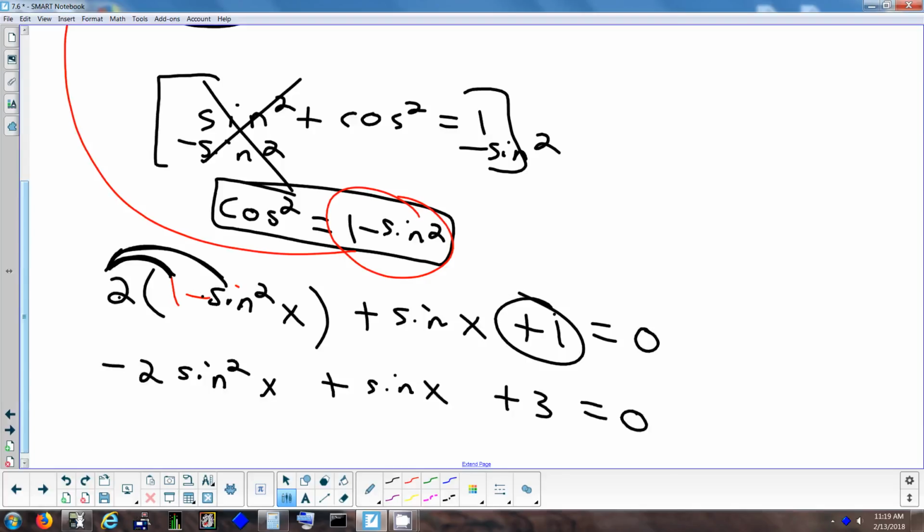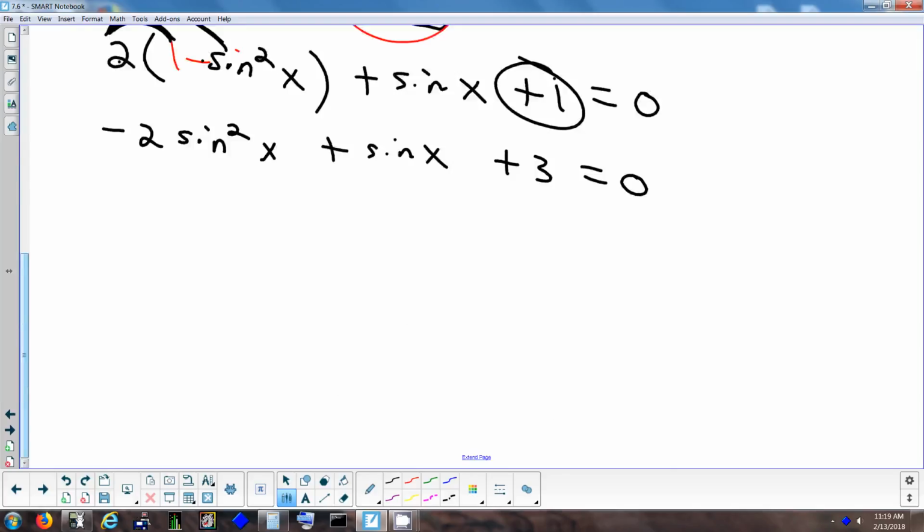All right, so now we have to decide if this is the kind of problem we can factor, or if it's the kind of problem we can use the quadratic formula on. Let's see if we can factor. I think the first one I give you is factorable. So I'm going to write this a little differently, the way you would see it in algebra. It would be negative 2x squared plus x plus 3 equals 0. Just watch this step. When you're going to factor it, you always like this number to be what kind of number? Positive. You always want it to be positive if you're going to try to factor this.